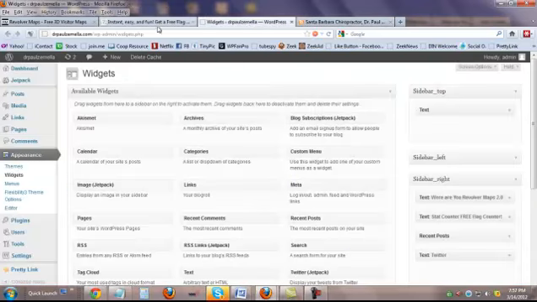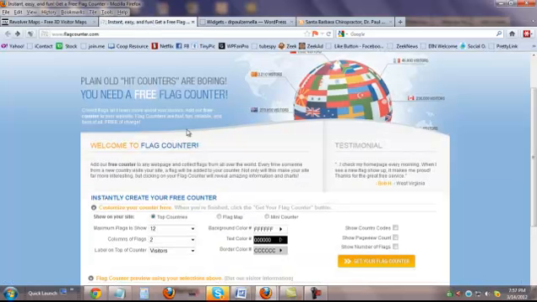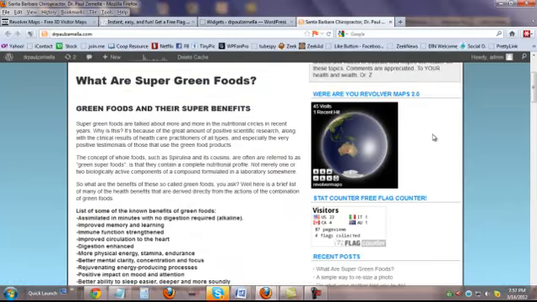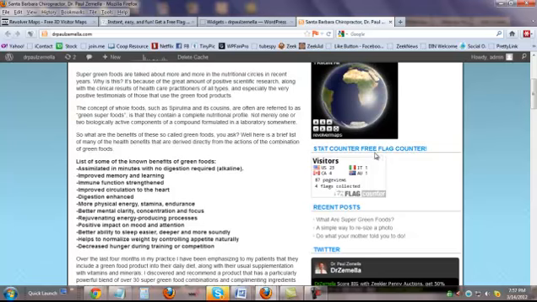Now, what we do next, the next app, is also really cool. I'll show you what that is on my site. It's a stat counter free flag counter. So instead of having the boring stat counting that you've seen on people's sites, this shows you the visitors, the countries, the flags of the countries they've come from. It shows you, among other options you can have, the page views. This has 4 flags, and because it's kind of a new site, there's just not that much activity yet.